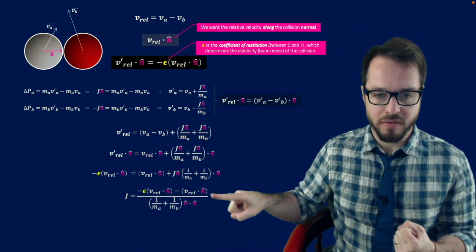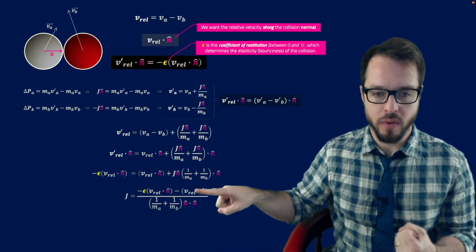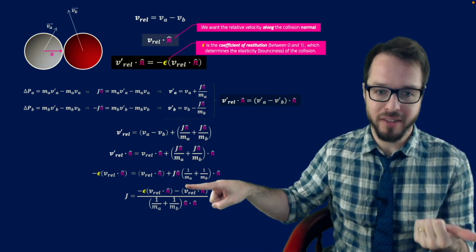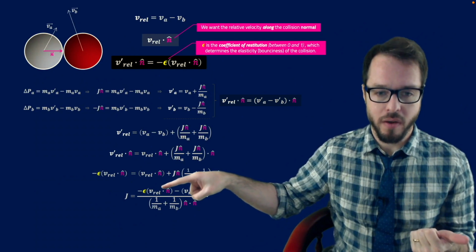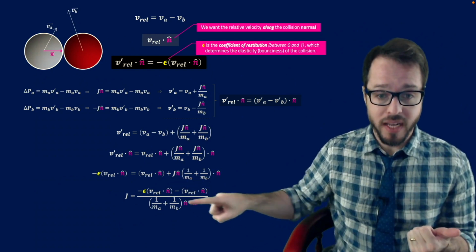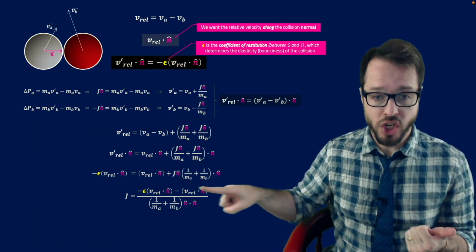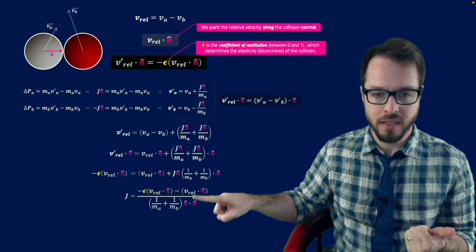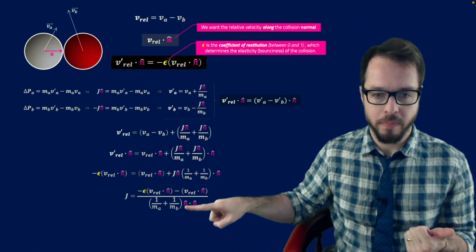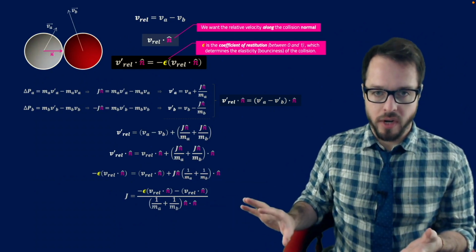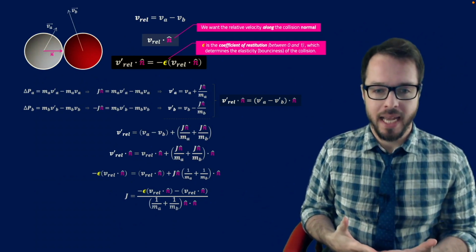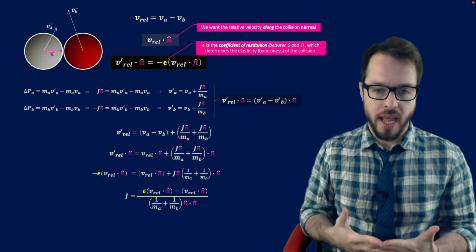So this is what I have, right? I have the j, which is now in terms of the coefficient of restitution, that epsilon value that I have, vrel dot product n minus vrel dot product n, everything divided by what was multiplying j before, which was n dot product n times 1 divided by ma plus 1 divided by mb. Algebra, right? Simple algebra. Algebra 101. And we are almost there, right?